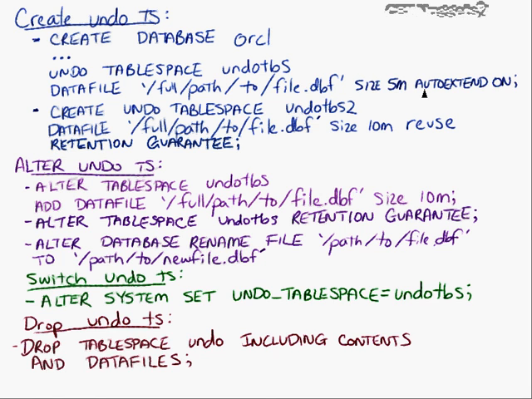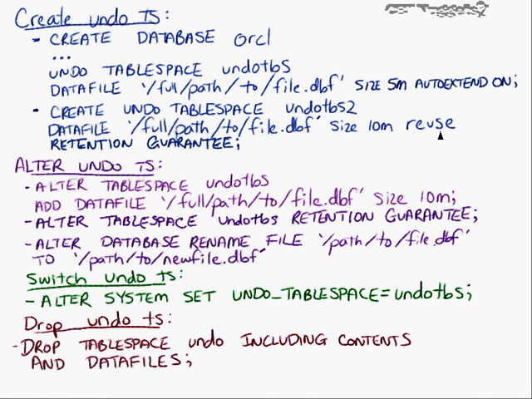Now another way to create your undo table space is with the create undo table space statement. Now this is going to be issued, of course, after your database is already set up, and you would do this if you want to switch out an undo table space. So let's assume that you have right now exactly one undo table space and you want to change it to something else. Well, you're going to have to create another table space and then switch it out. So we give it a name, and then we have to specify at least one data file. Here I said size 10 megabytes, so that's the initial size.